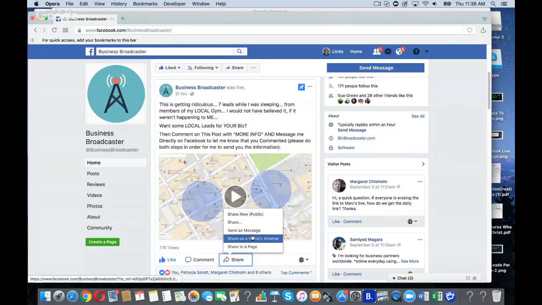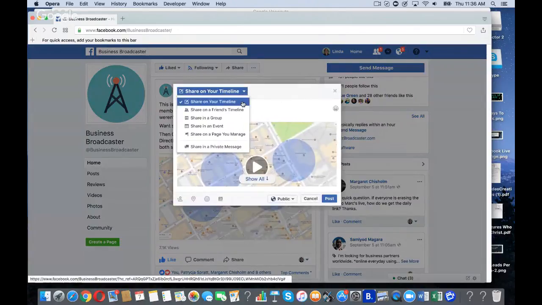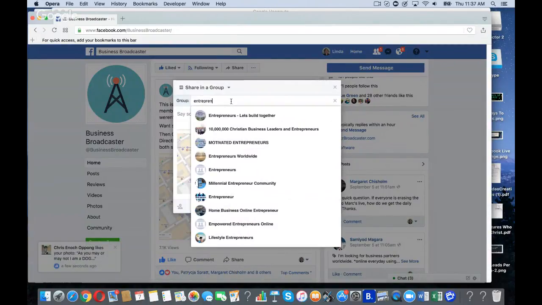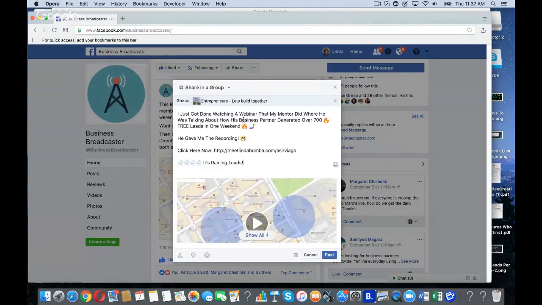Really what I want to share is the Facebook Live. If I click this, click share, come up here, you have choices. I can share it on my timeline, on a friend's timeline, an event, or to the page I manage. I want to click group. What I do is I pick a keyword that's in my niche of some groups that I belong to. Now, I belong to a lot of different groups, and if you are wanting to do the strategy and do it like this, you need to join groups in your niche. I paste in here my own text. I'm sending them to a capture page in this that I want to paste into it before I post.